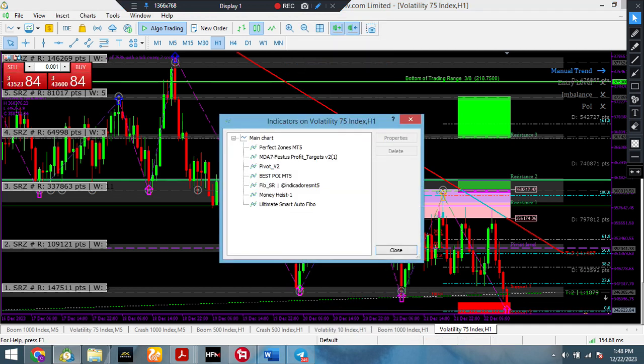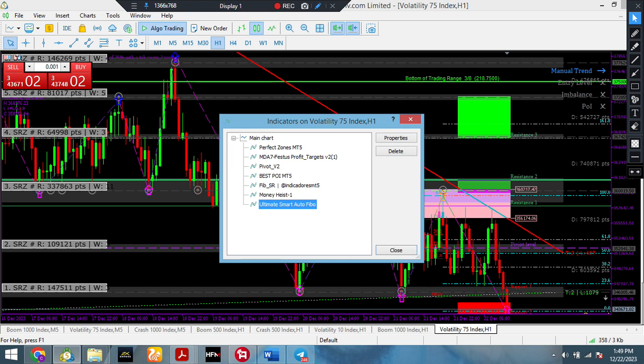When you go to indicator list, if all these indicators that we are using for this particular strategy, for those of you who are in my training class, are not there, or there are more, there are some that are included but you don't need them. Now what you do is just left click on it, click on delete, it will remove it. Remove them, then leave only the ones you want.